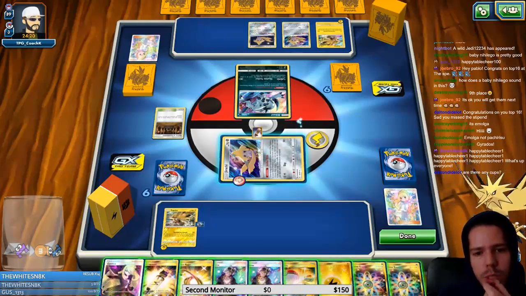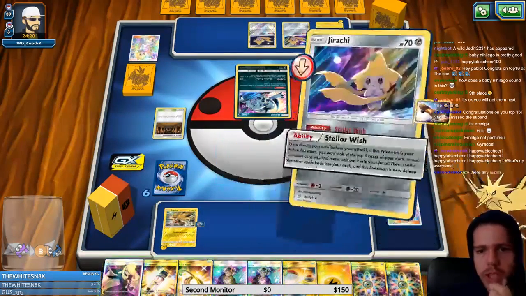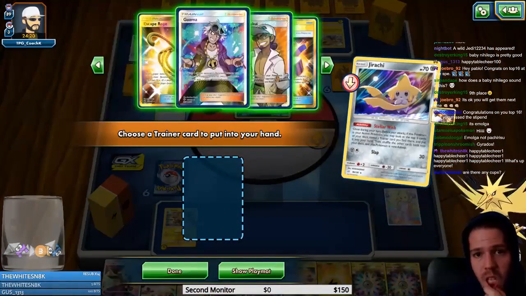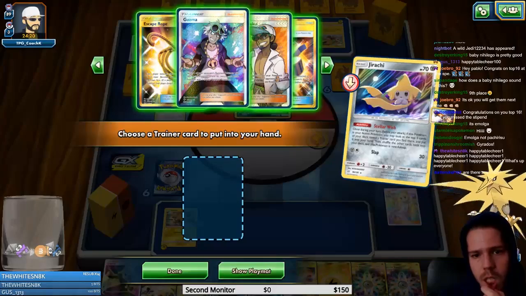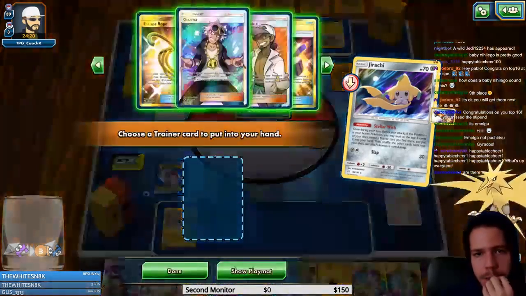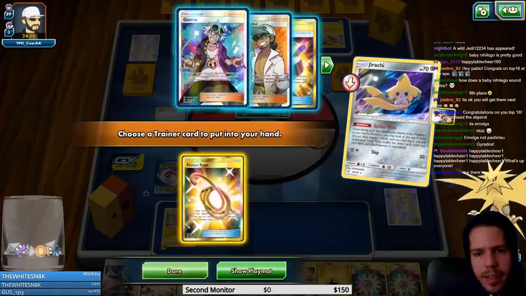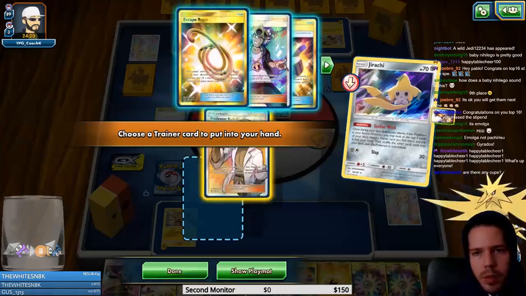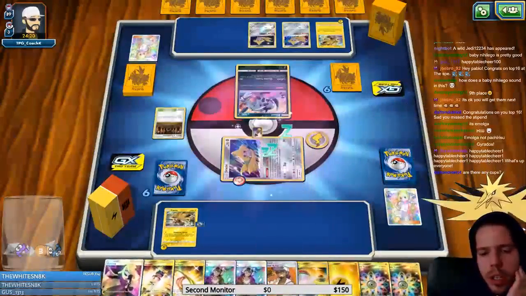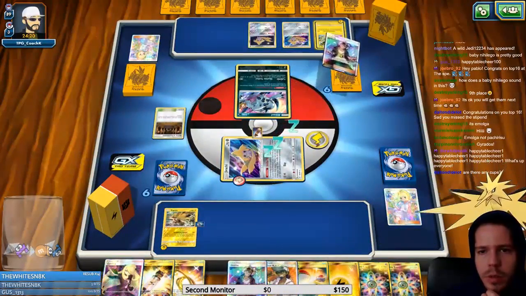Okay, so I don't apply weakness, however, I can just Guzma KO his Zapdos, which I think is the right way to go about it. So I'm gonna Stellar Wish. I was hoping for a Nest Ball here. I will go ahead and grab... Yeah, I guess the Escape Rope. No, I'll grab the Kukui. My hand is so big that the Kukui was like 1 card that I didn't have yet in my hand. So I'm gonna go ahead and Guzma.